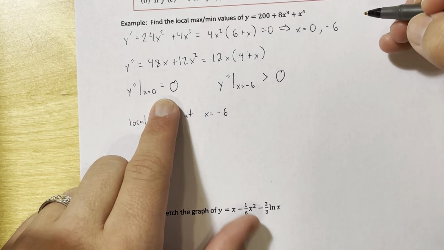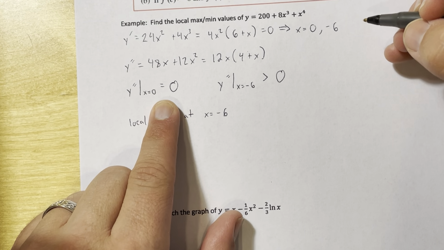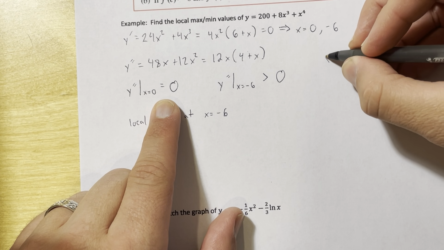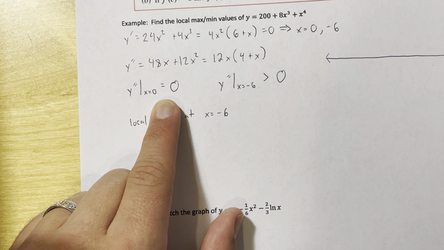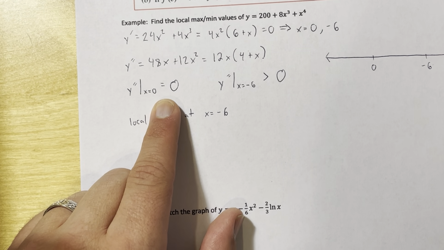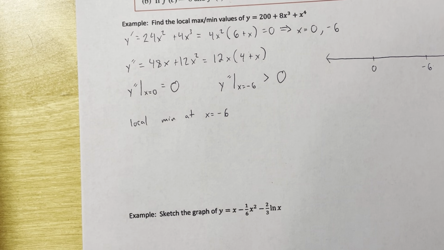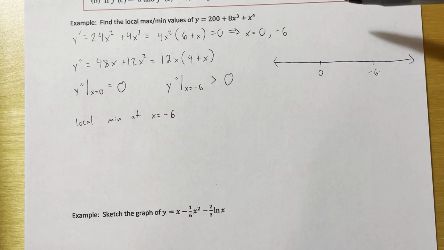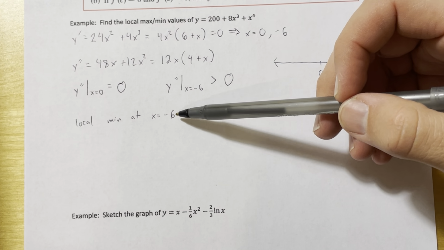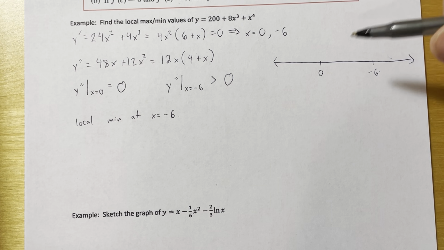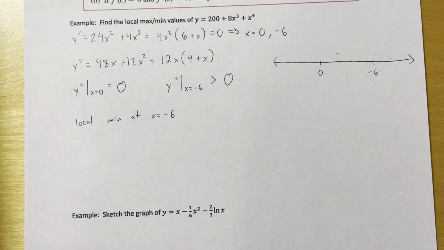We'll figure out what that local minimum is in a moment, but I want to return to this guy. My second derivative test didn't give me enough information, so what I need to do is go to my first derivative test. We've already found the critical numbers for our first derivative, 0 and -6. And now I just need to use the increasing-decreasing test to figure out where this function is increasing and where it is decreasing. Since we've already found that -6 is a local minimum, we don't need to worry about this interval over here. I just need to know what's happening on either side of 0.